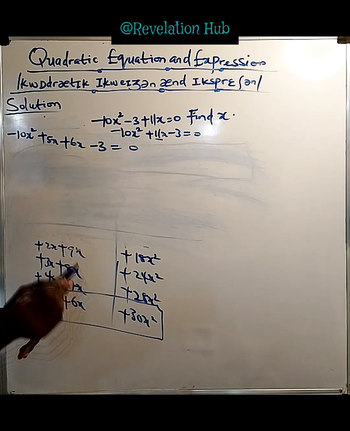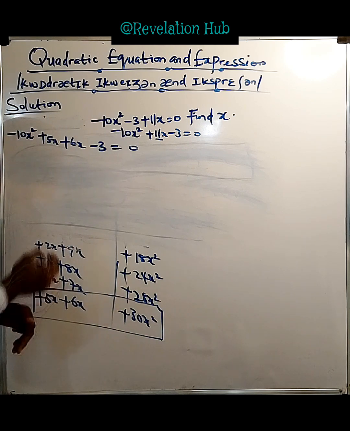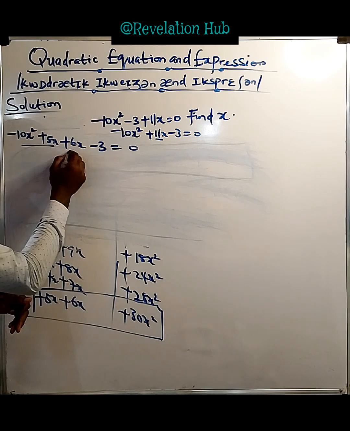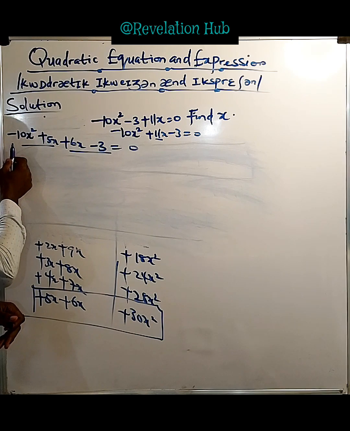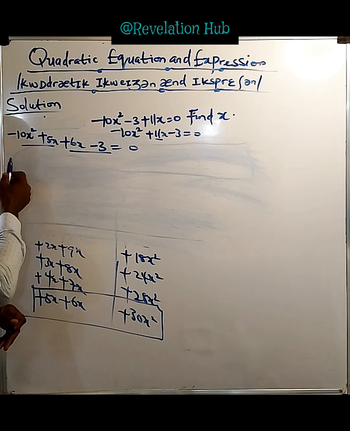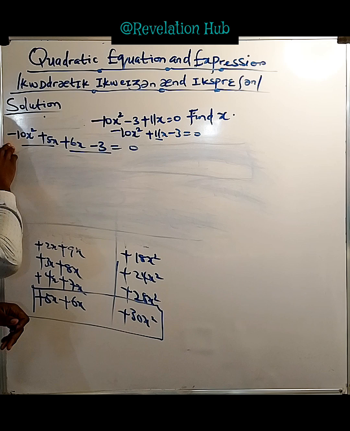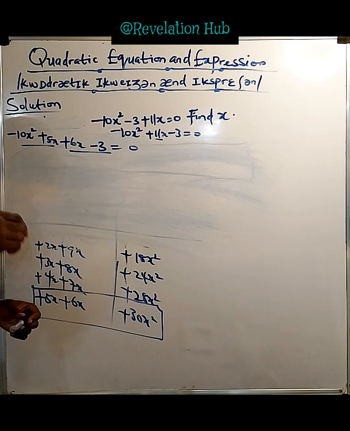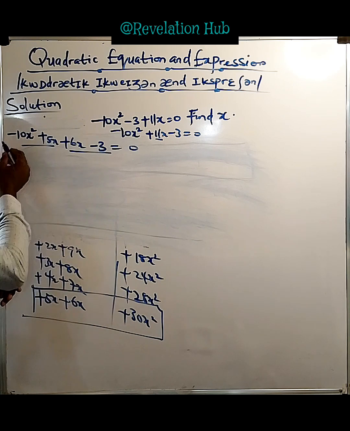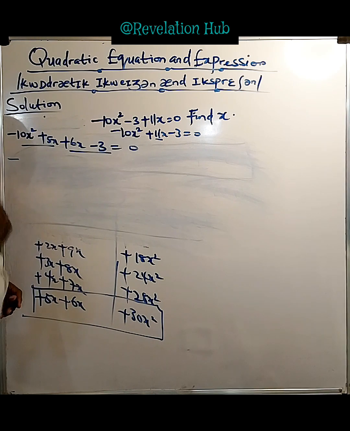So what do we do next? Don't forget that we have two pairs: the first pair and the second pair. What sign starts the very first pair? The very first pair, as you can see, is started with a negative sign. So don't forget to write the sign that starts a given pair. Minus starts this very pair. So all right, I'll write my minus.